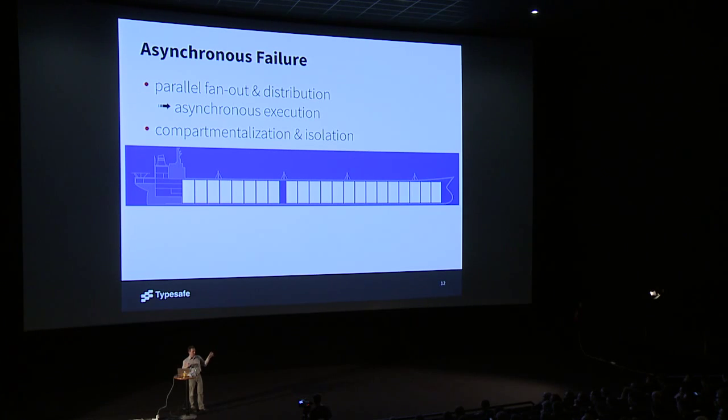But there is really a nice part to it: in asynchronous systems, I can send a message here and I'm not affected by the processing over there, because it's just sending a message, I'm not even waiting for it. That means that failures of A and B, which can occur independently, are also kept independent. They are isolated from each other. And this is inspired by shipbuilding, and we therefore call it the bulkheading pattern. What we want to have is compartments which can fail in isolation, because we know that failure will happen, but where one failure shall not take down all the others.